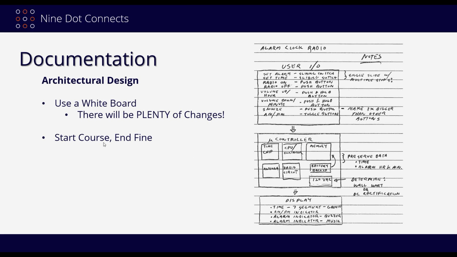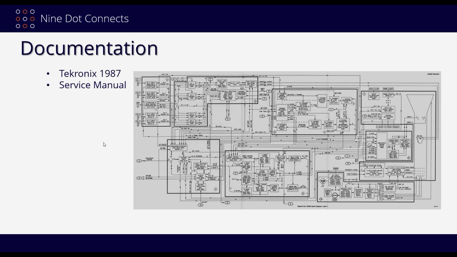Here's a really great example of one here. This came from a Tektronix 1987 manual. It's a service manual. And I'm looking at this, and I can read this over 25 years later. It's almost a 30-year-old document. I can read this document. And it probably started off as nothing more than a bunch of big scribbled off blocks. And over time, they got it all formalized, and they were able to put this thing together so you can read it. I can see where things are coming in. I see the general logic over here, and I see at the end it's going to be put out onto a screen.